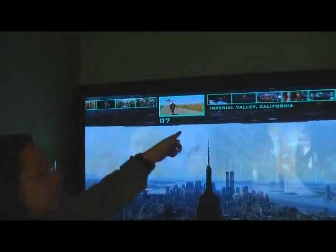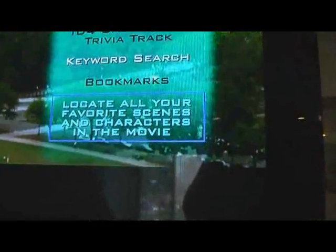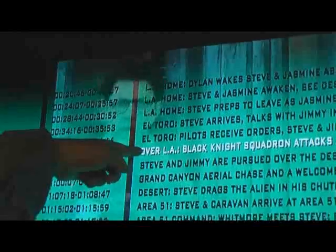What I wanted to do with Independence Day, an alien scavenger hunt game, shoot 'em up kind of cursor idea. Click on it. For every one of the 54 chapters, pull down another submenu. Effectively 432 chapters. Every scene that has Will Smith in it. 102 keywords. Will Smith. All the scenes that he's in. A description of what's going on in the scene. So there are so many more things that Blu-ray has opened up.